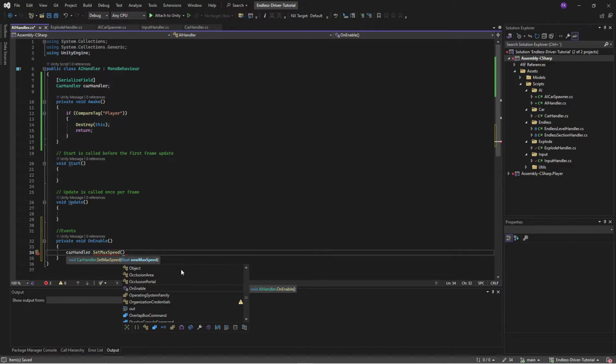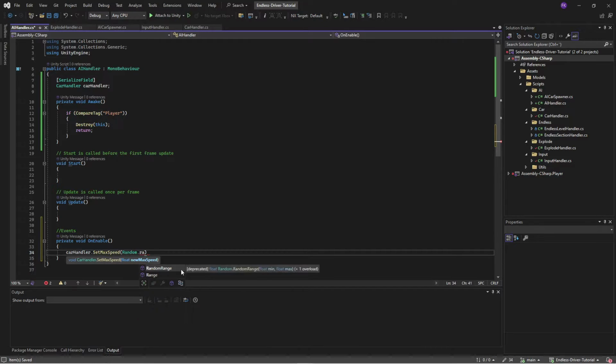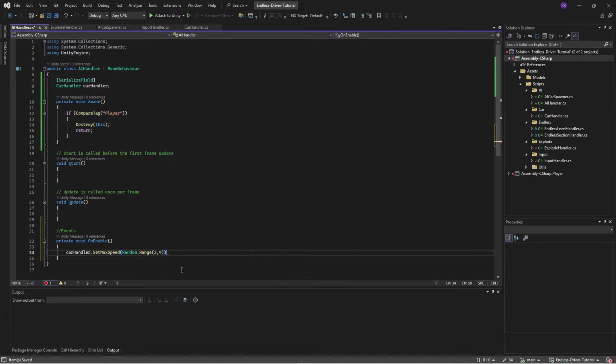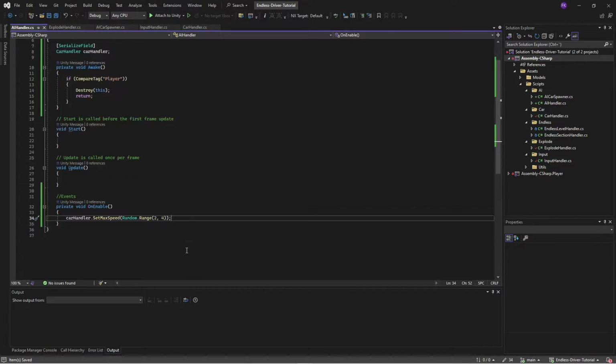The maximum speed is going to be a random value, and we'll put it between some small values, like between 2 and 4. So the car AI, when it's getting enabled, will set its maximum speed to between 2 and 4.